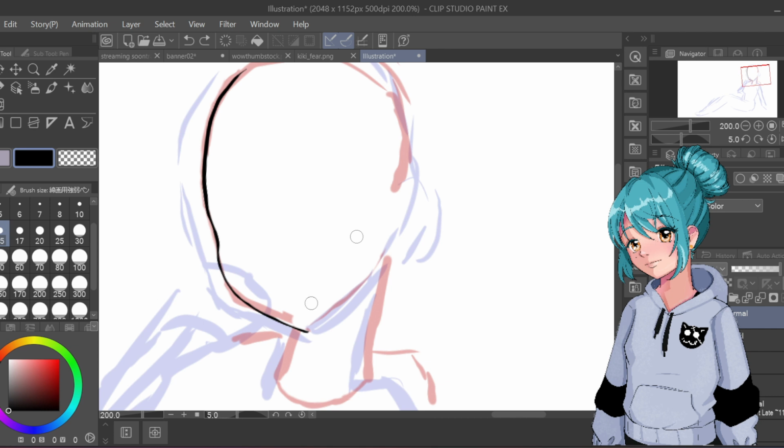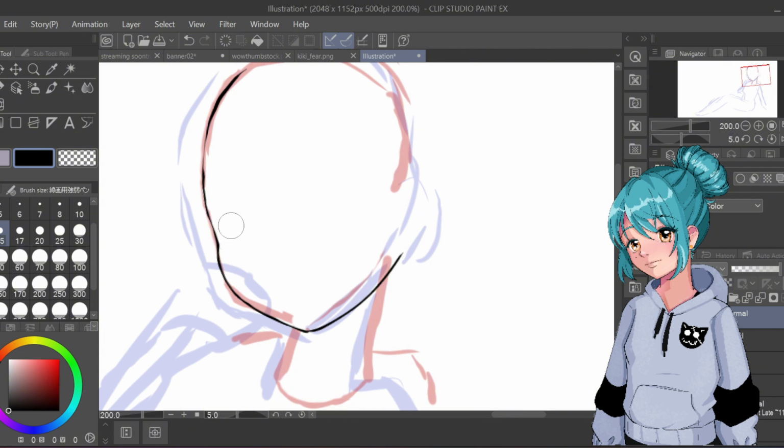I should probably go ahead and make this brush a little bit smaller. There we go. I really like this character. She's great. So I've actually been pretty excited to draw her.